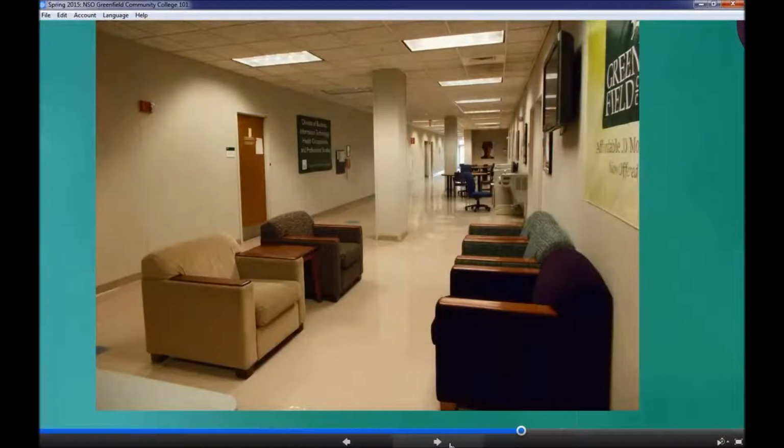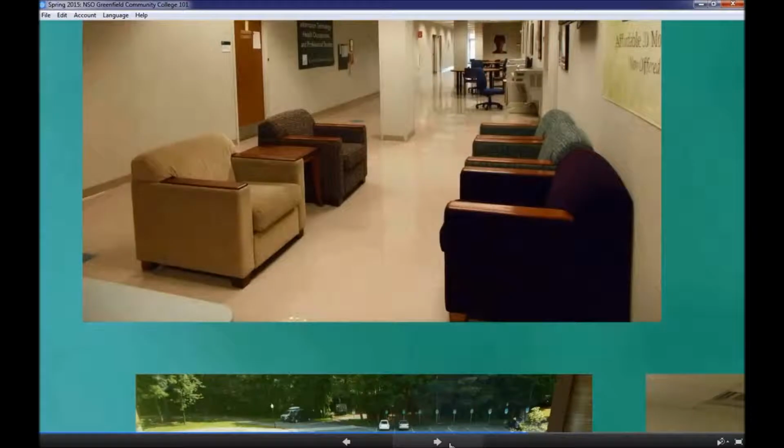This is just an example of some of the comfortable couches and chairs we have available on campus, and we highly encourage you to take advantage of these and sit yourself down, have a cup of coffee, meet with fellow students, form a study group, and we encourage you to hang out here. We don't want you to drive in, drive out on campus. We want you to stay in between your classes and get your studies done, prepare for class, meet some new people, get involved on campus.